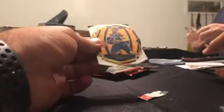Damian Lillard. Steph Curry, first time I've seen him, base. J.J. Barea, tricolor. Aaron Holiday for the Pacers, gold it looks like, gold refractor. Not tie-dye, number 65, die cut. These are nice, I like those. So I'll put that in the top loader for you. And J.J. Redick, premier. So we got two autos so far.